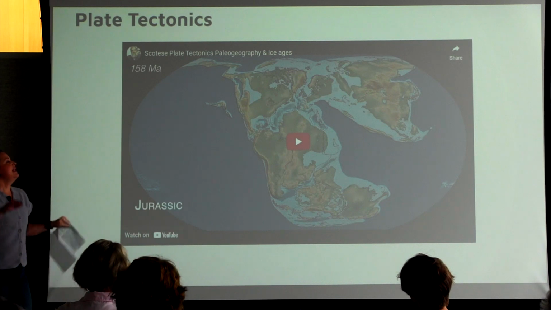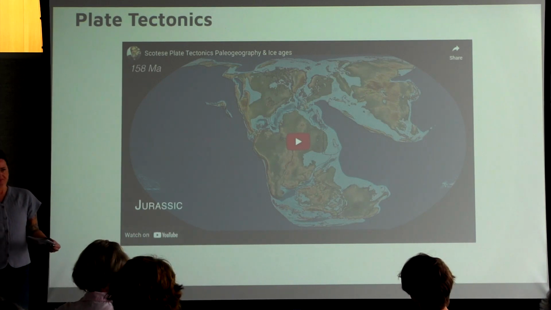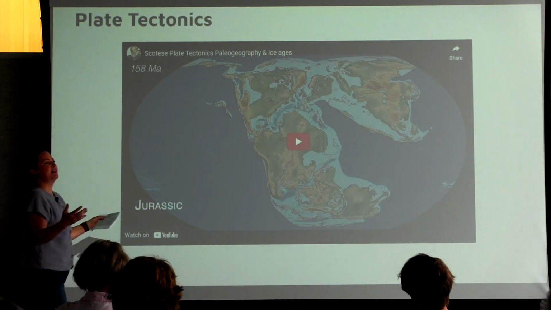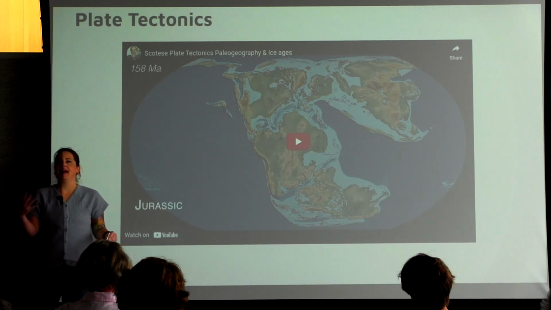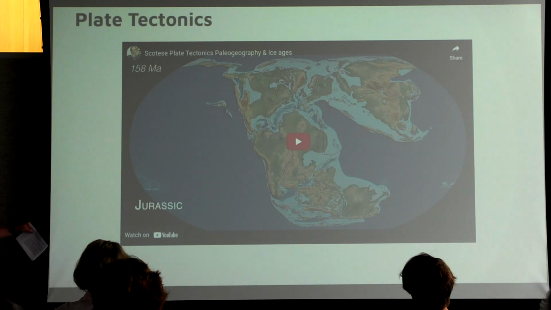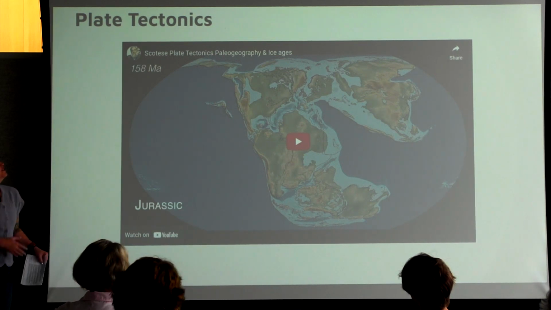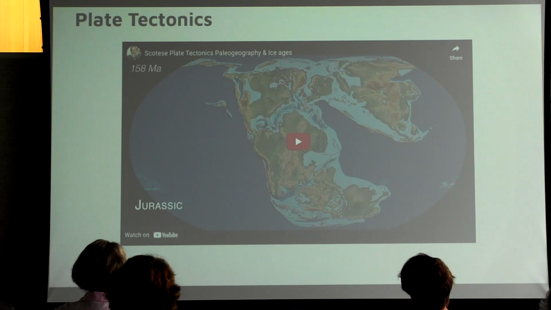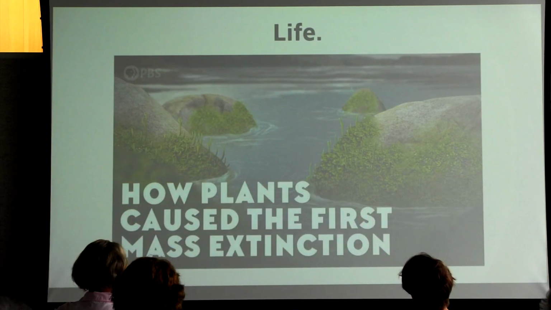And then the other way is by uplift and erosion. So anytime you have high erosion, you can actually pull CO2 out of the atmosphere. So we can see every once in a while, after major mountain building events, you have a cooling episode from all of that erosion that's happening. So plate tectonics and the Milankovitch cycles are probably the 2 biggest controls and triggers to climate change, but there's definitely one other one, and it's life.